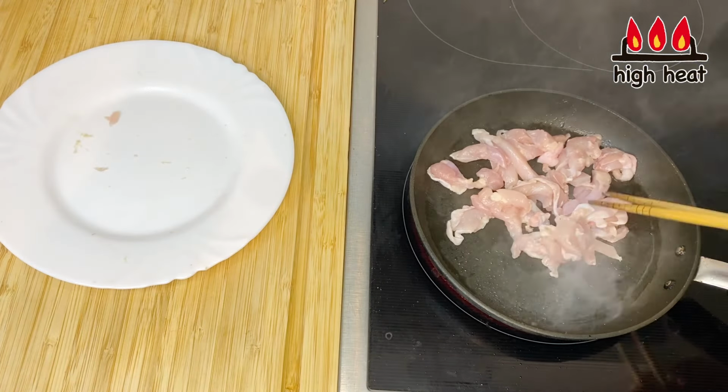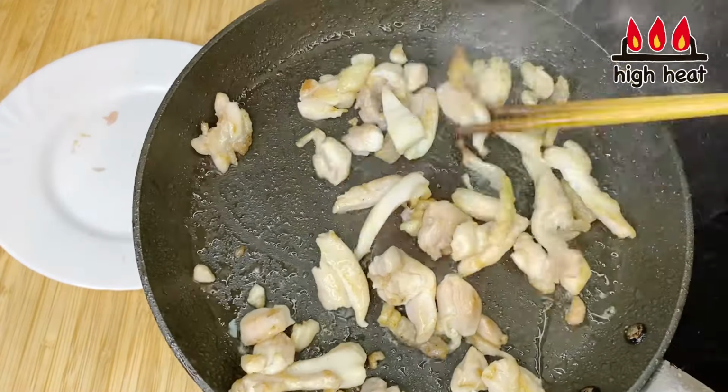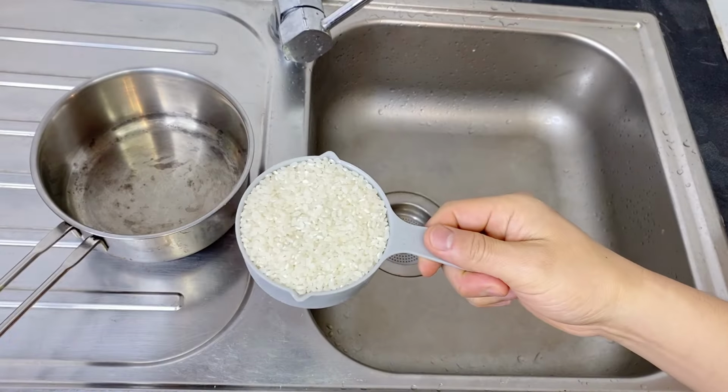And then I'm just gonna sear the meat like this. So once the surface is seared up like this, then this is finished. Then turn the heat off and then put this to the side. So as the next thing, I'm gonna rinse the rice.